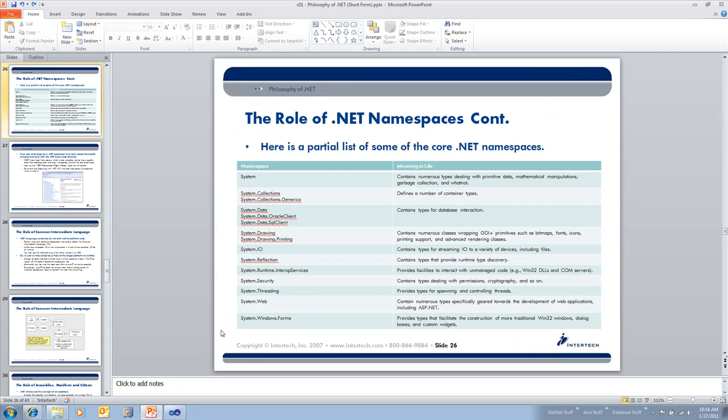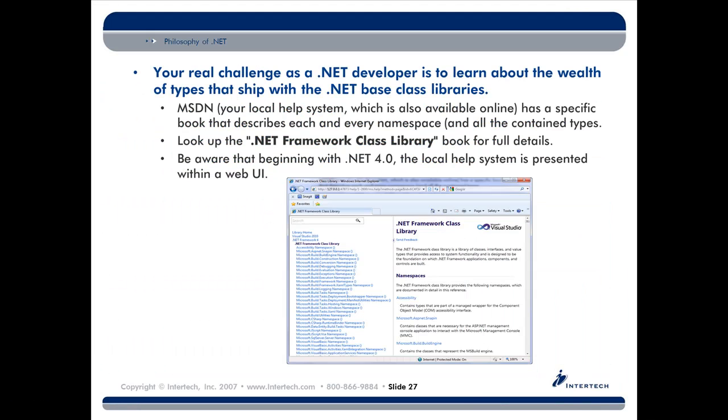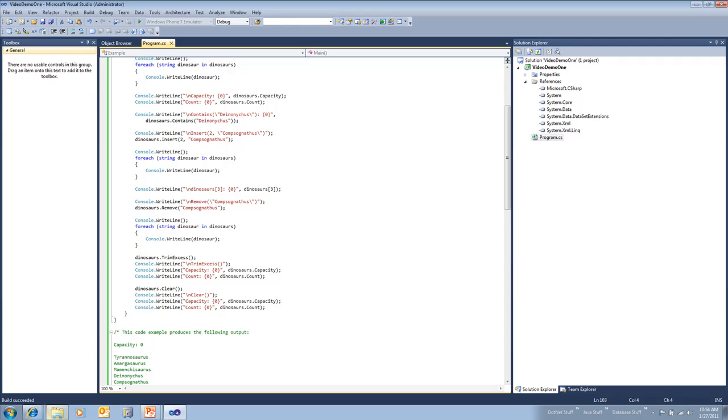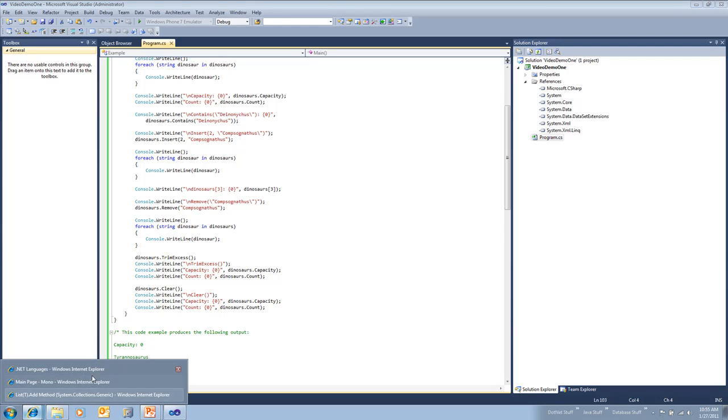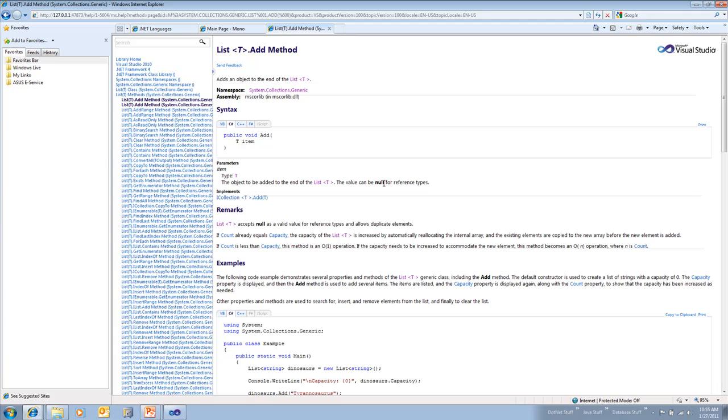So this is where we really spend our time in the help system, right? This is where we can really dive into all the details of all the types. And thankfully, Visual Studio has built-in support to automatically go to the correct part of the help system. Let me show you that too. Because if you look at this big help system, you might say to yourself, holy cow, where am I ever going to figure out where to look, right? There's just so much stuff. You might say, well, yeah, I know that the name of the class is called List, but that's all I know. How am I going to know where to find it in this huge tree?